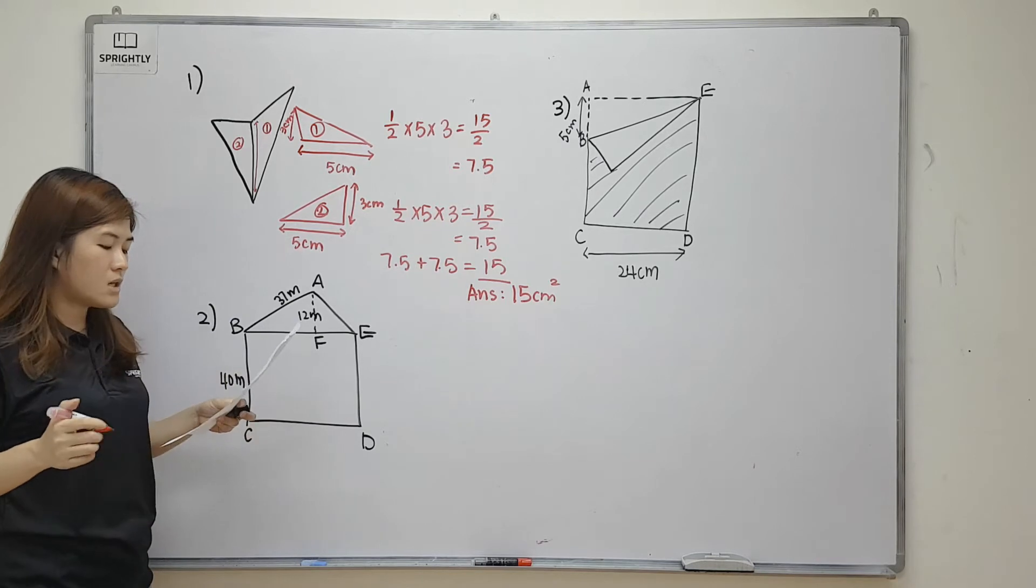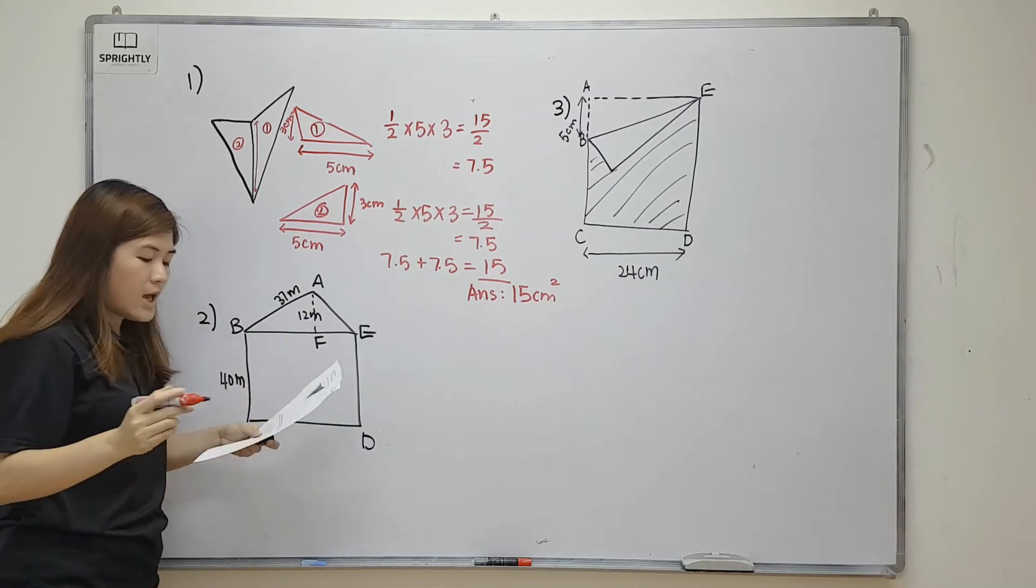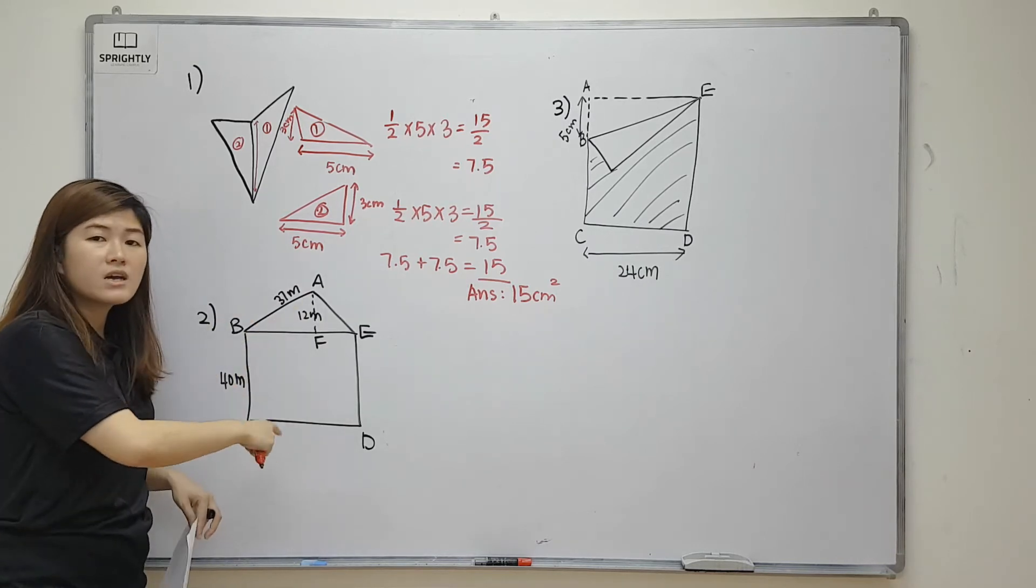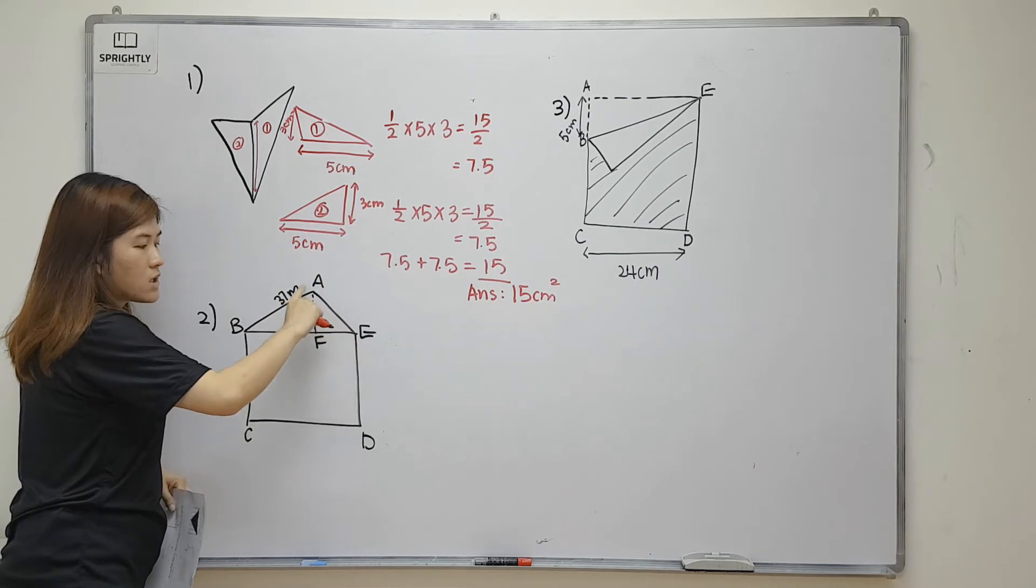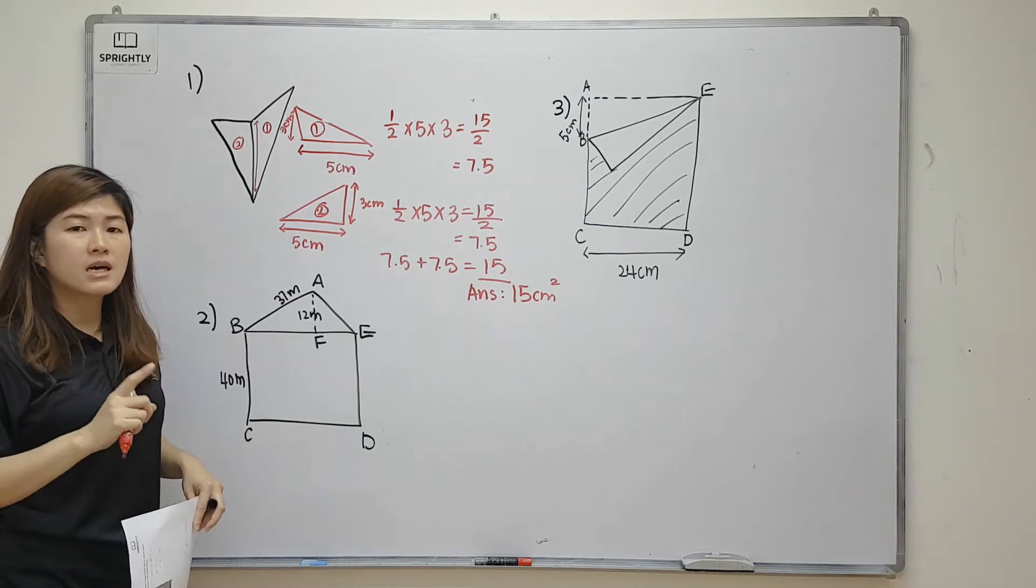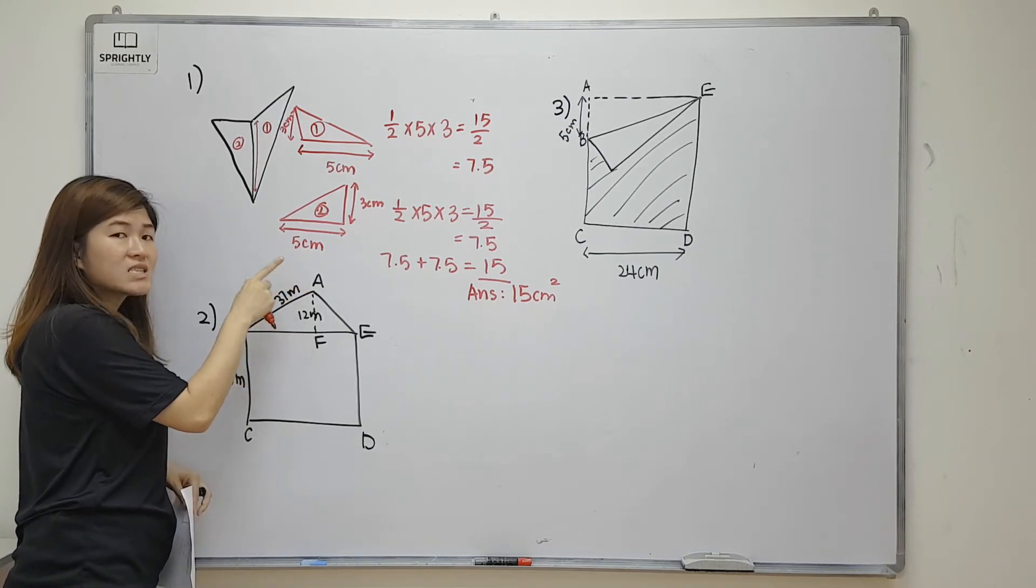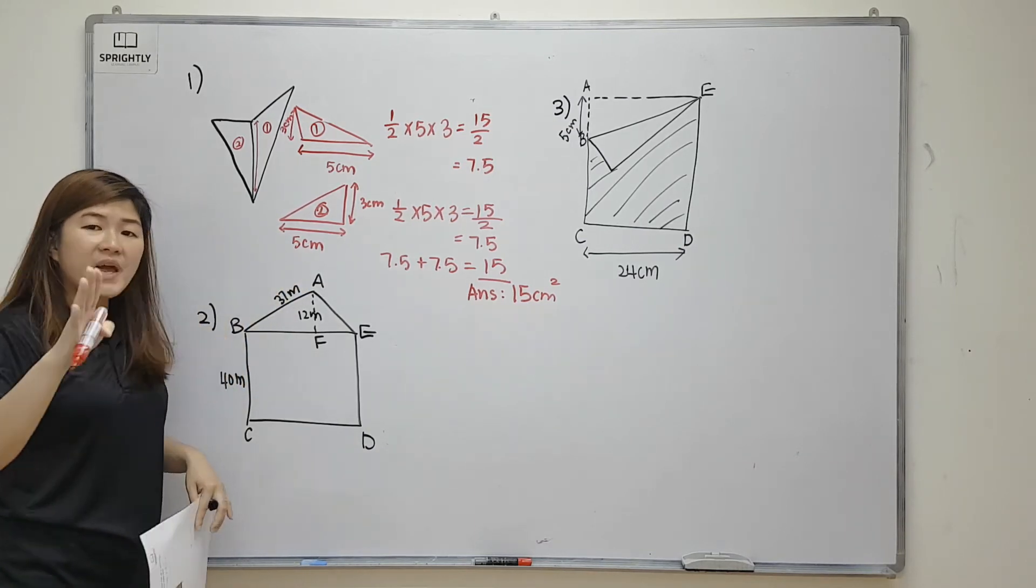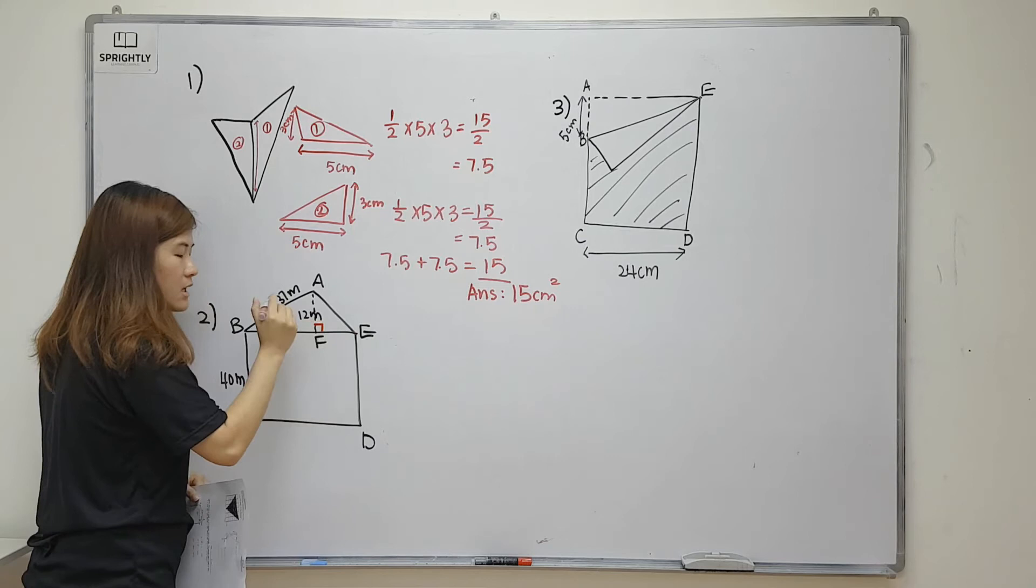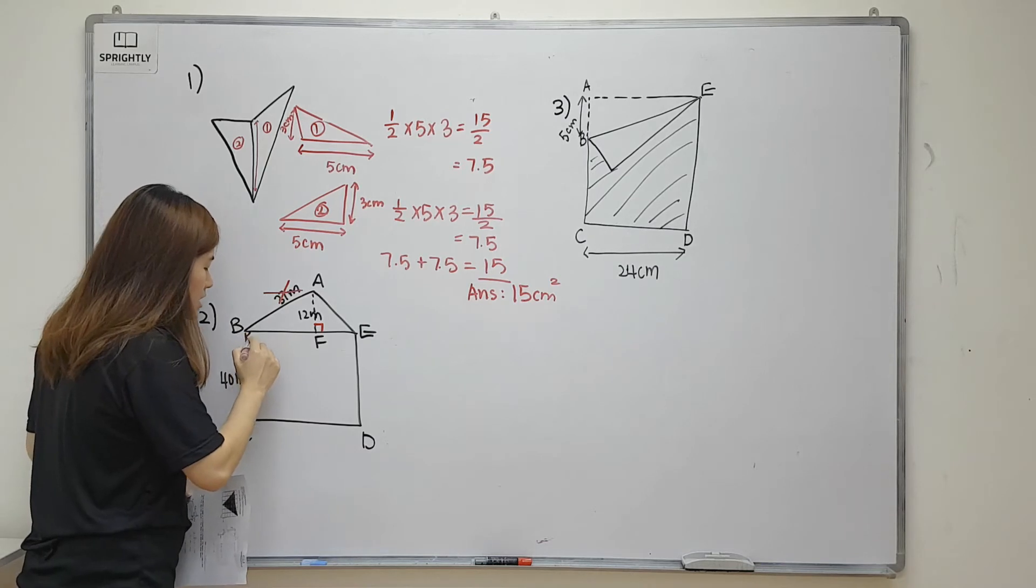The second question - this whole figure is made up of two shapes, a triangle and a square, and it says that the side of the square is 40 meters. First, in order to find the area of the whole figure, I need to find the area of the triangle first. Don't get tricked by this question. How do you find area of triangle? Half times base times height, correct. What is this 30 cm? Is this the base, is this the height, or is this just one of the sides? Remember the base and the height must be perpendicular, forming a right angle. You realize that the right angle is here, so we do not need to use this 37 at all. Don't get tricked because this is actually your base, which is 40.